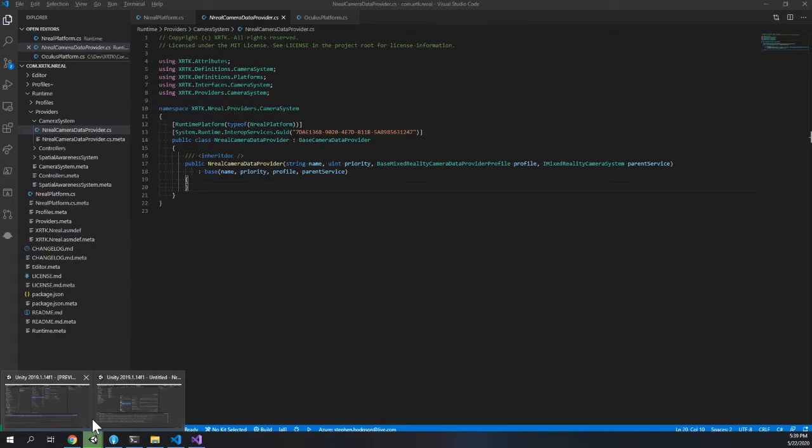Come on, computer, catch up, please. Okay, I'm just going to go ahead and kill the process because it seems that Unity is taking its sweet time trying to figure out what it wants to do. So I'm just going to kill that process and restart the Unity editor.